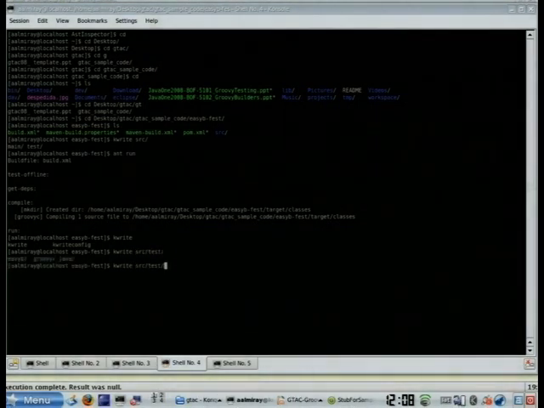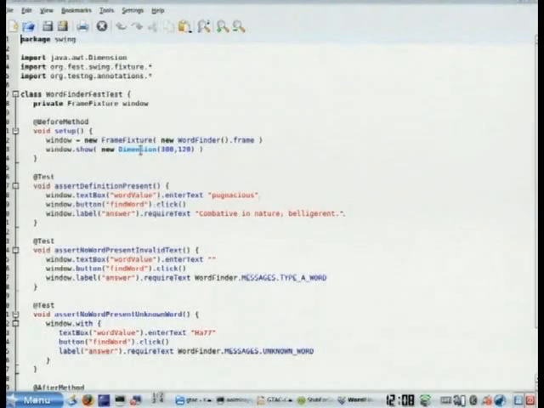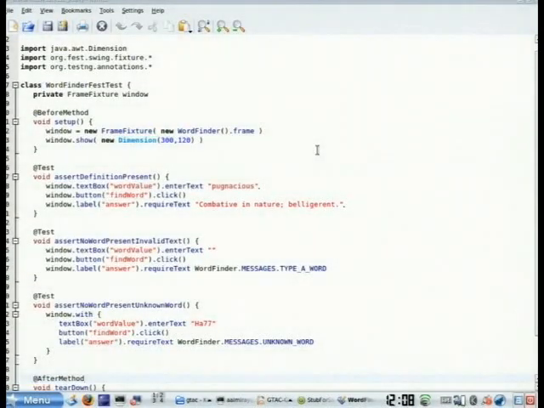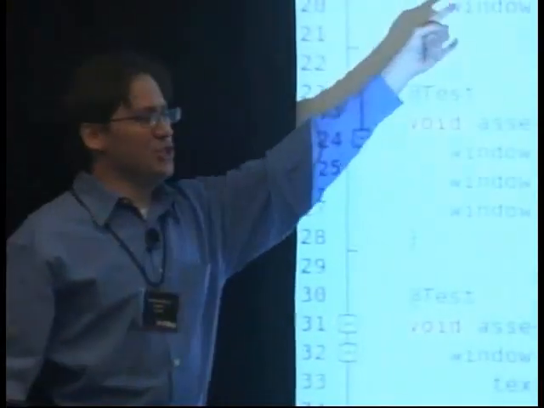That would be source, test, Groovy, Swing, WordFinder. Can you look at the back? Okay. Some basic setup there. This is how you can set up FEST, but the actual meat of our test are here: three testing methods. We will inject some value into our text field, then we will click the button, and then we will assert that the return message is the right one.